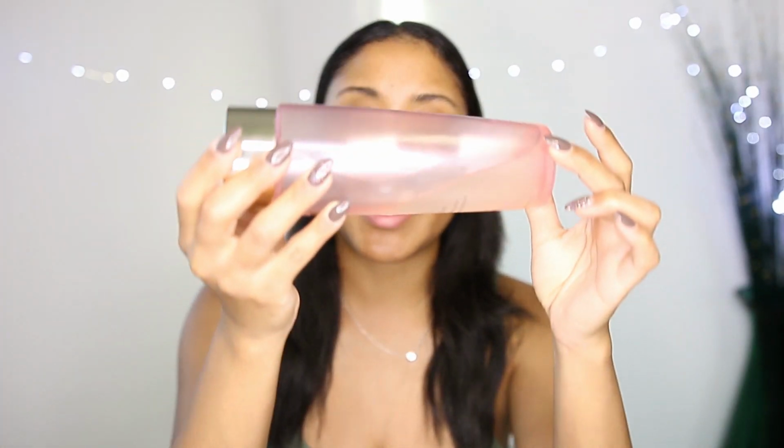Right now I use the Estee Lauder Silky Hydrating Lotion Toner. This toner right here, as you can see, is liquidy, but it's got a thicker consistency to it. We're normally used to those watery based toners. I actually don't even use those toners because, in my opinion, the more moisture that you're getting in your face, the better.